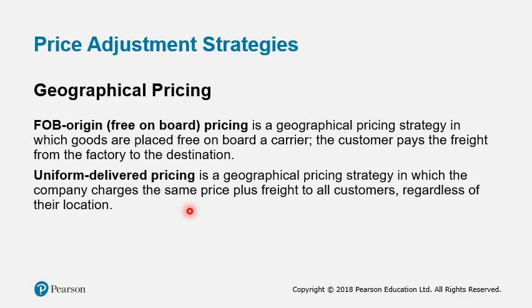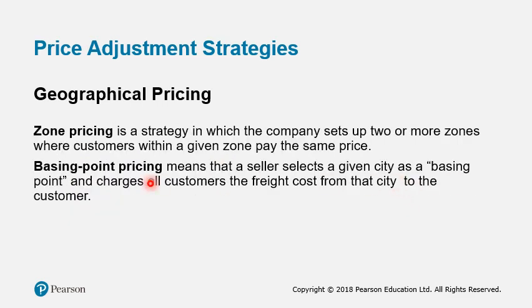I think not many can do this, but they can do it perhaps within Sarawak itself or within West Malaysia itself, right? So that will be uniform delivered pricing. But let's say if it's to Sabah from KL, for example, then it will not have this uniform delivered pricing. But perhaps they have this zone, okay, because it's a different place.